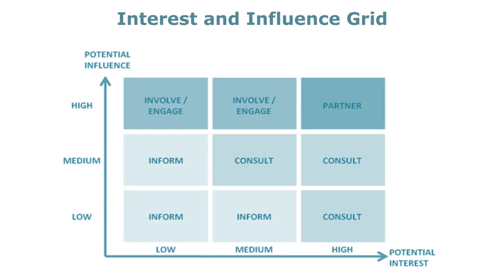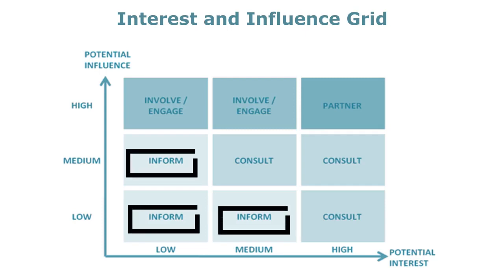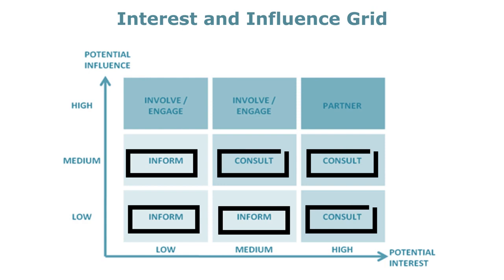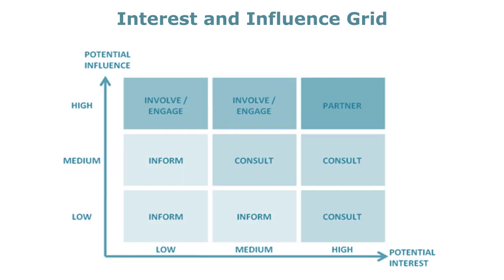If there are individuals with high influence but less interest, then they are the people you need to keep informed and satisfied. They are powerful enough to cause problems. For example, if they adopt your idea, what or who will be affected? What is a potential knock-on effect on other services? These are the people you must keep informed and consulted. However, if your idea is to adopt an innovation on one ward, then spread it across all wards, then the clinical and non-clinical managers of all those wards need to be kept informed and consulted.